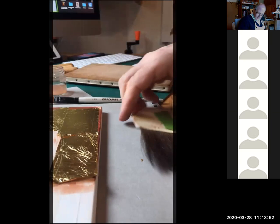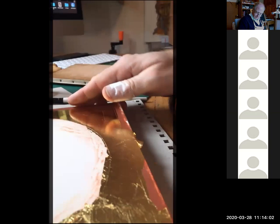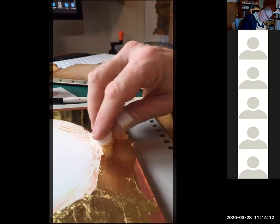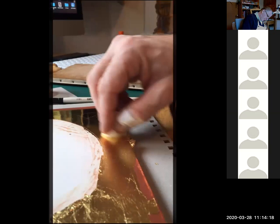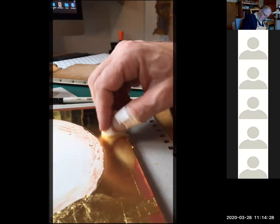Here for a minute. Bring this across. So, here back to this area here. So just take the cotton wool, gently polish this up. Then return to my burnisher.